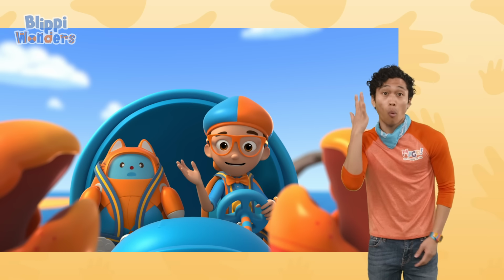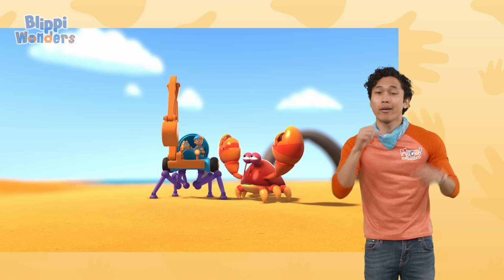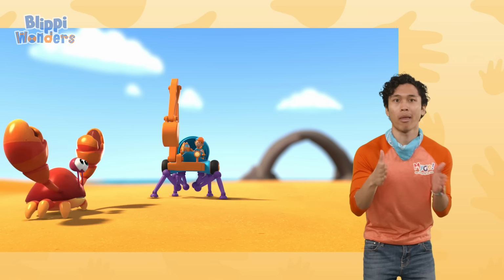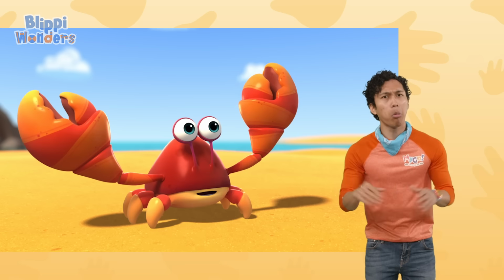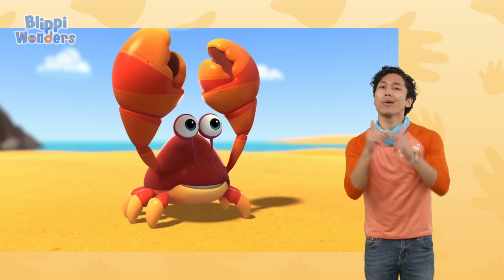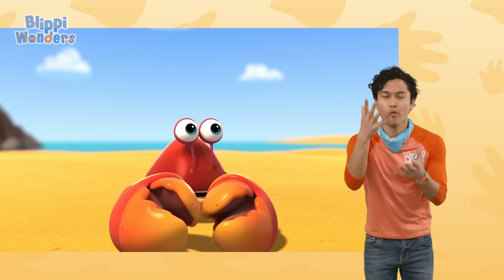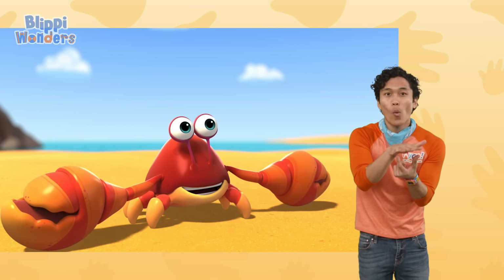Actually, Krabby, I'm here because I'm curious if I can build a sandcastle that won't get washed away. You came to the right crab. I'm a planner, digger, and a builder. I can help you, Blippi. Great. So the first thing we're gonna do is build a moat. That's a fancy word for a hole. You see, the water goes into the hole and doesn't wash away what's behind it.